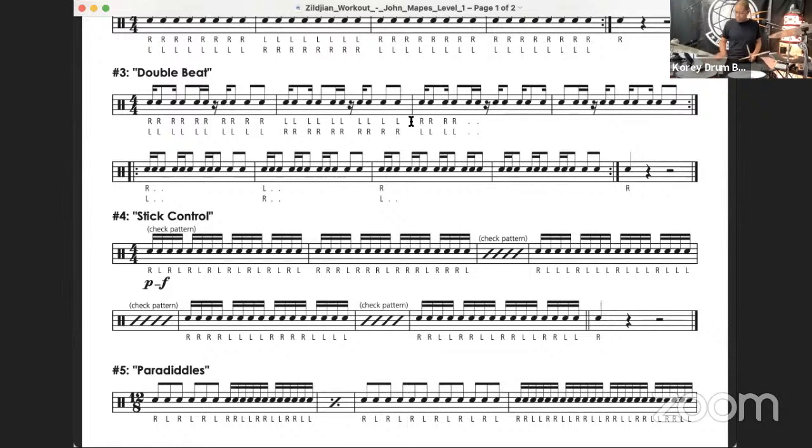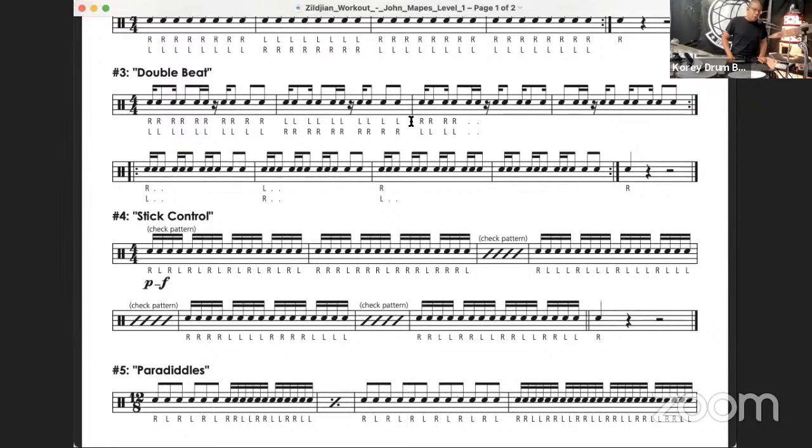All right. Very cool. Okay, so that second line there, number 3 double beat, second line. So wait. Actually, we can do the whole thing.